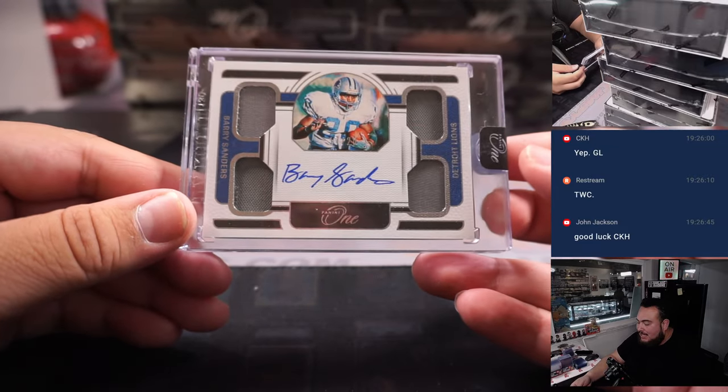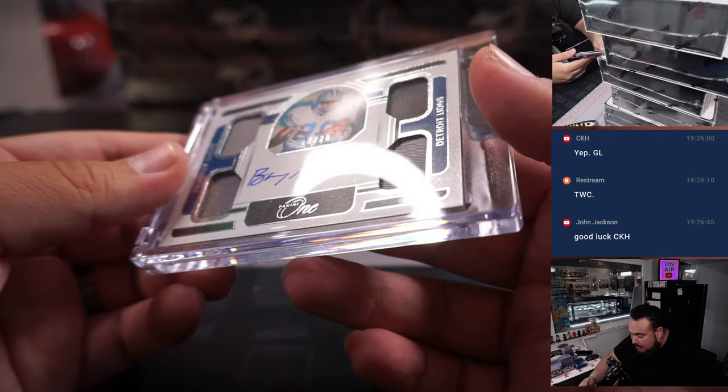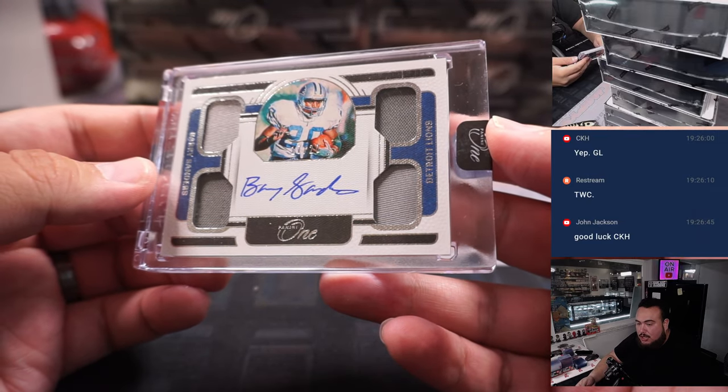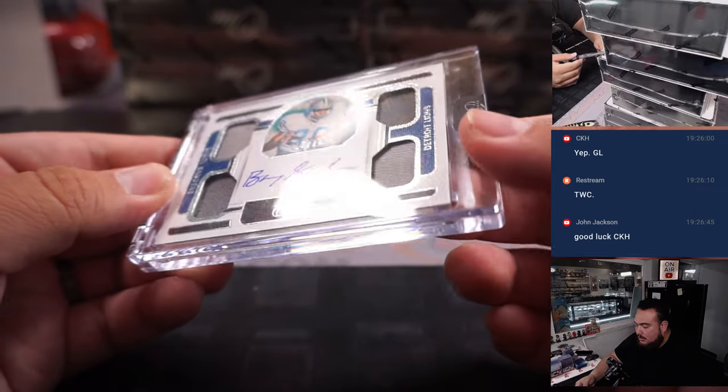And we got a Barry Sanders. Ain't nothing wrong with getting a Barry Sanders. Nice quad relic and autograph. And that is number 17 out of 20 going to John. 7 is hiding right there. Very nice.